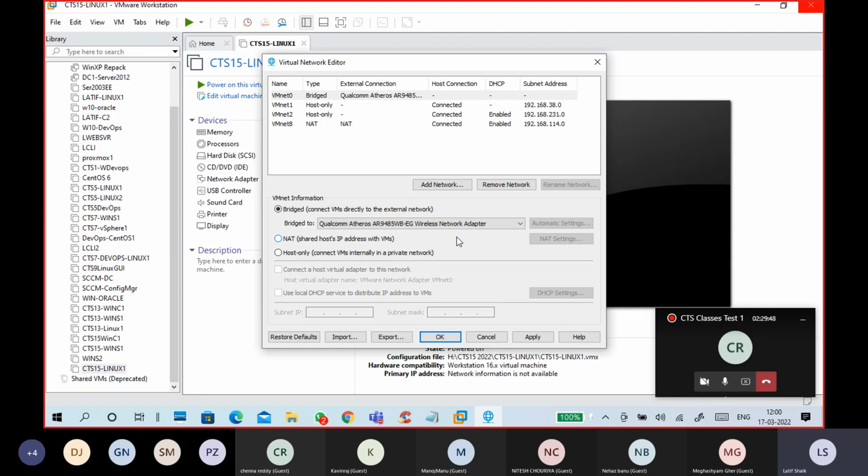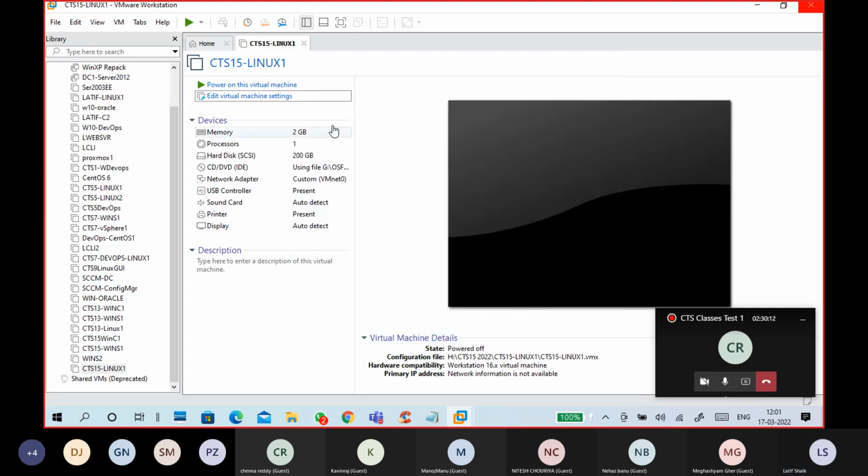Limited IP addresses, MAC-IP binding environments, MAC binding Wi-Fi network environments. At that time these things won't work. At that time we have to use NAT. But in regular home Wi-Fi networks, this is okay. Then Apply, OK. So that is VMnet 0, also I told.